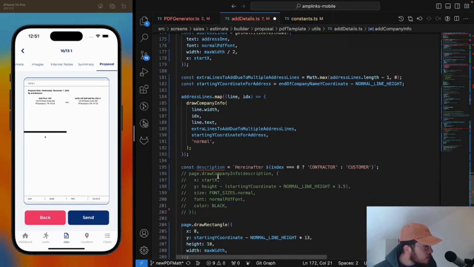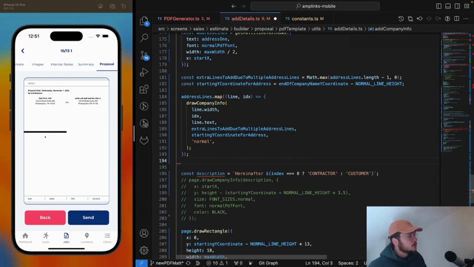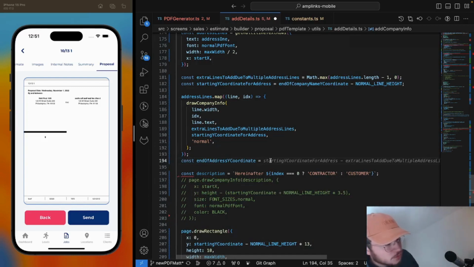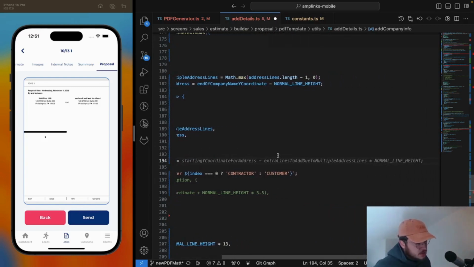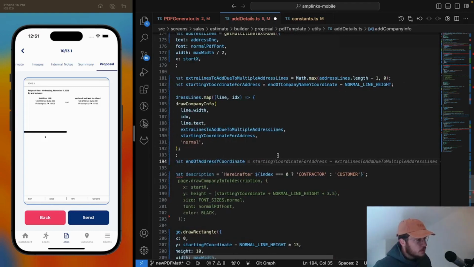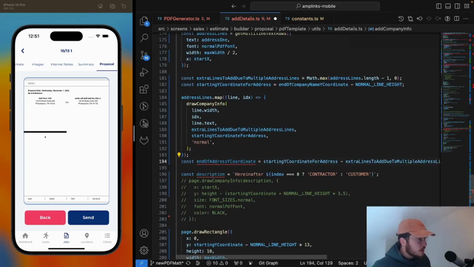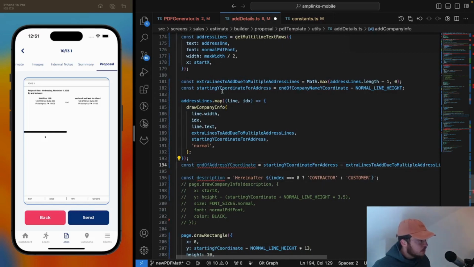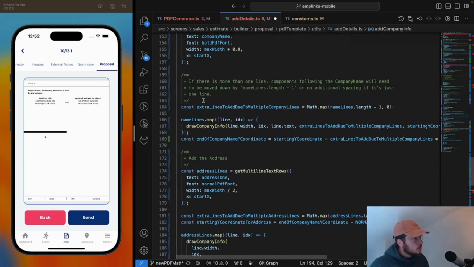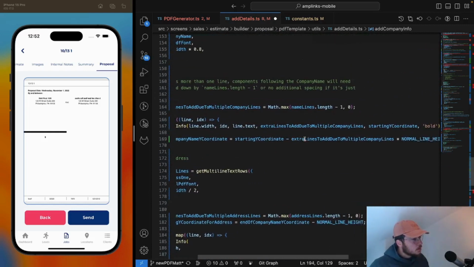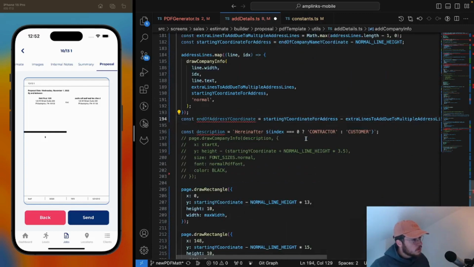So now we have this description, which goes at the bottom. So what we need is to const end of address y coordinate, which is starting y coordinate for address, minus the number of lines in that. Not quite. Minus, I guess so.